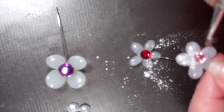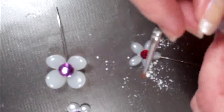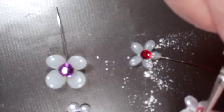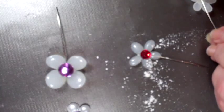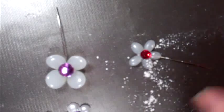Now, I can't tell you if the Pearl Ex will work on here. Because Pearl Ex does not have a binder, I don't believe that it will stay without putting some kind of binder or fixative on it at the end. But as you can see, that one kind of moved a little bit. And here I'm going to go ahead and give it a little bit more glue just to stabilize it. And you can see I've made a mess down there, but you know what? Just pick it up with your paintbrush and put it on your project. And you'll see I will do that.